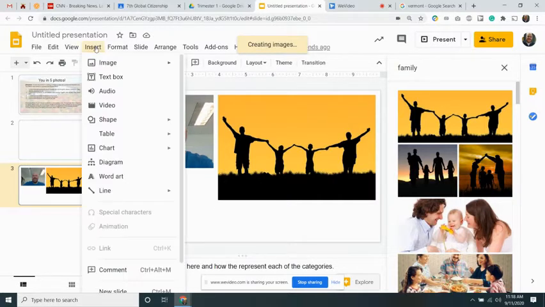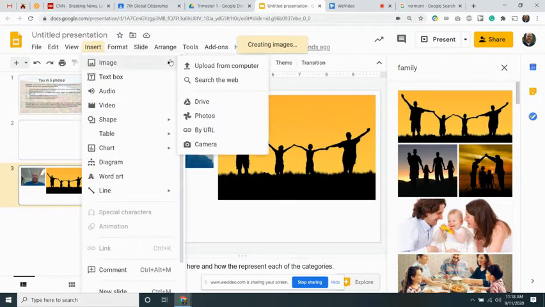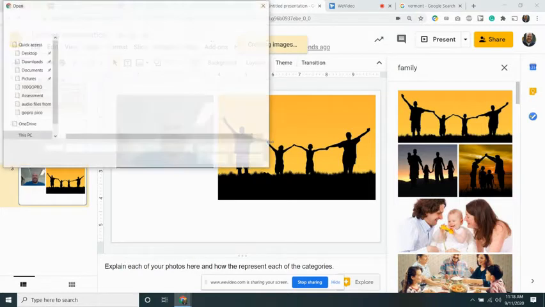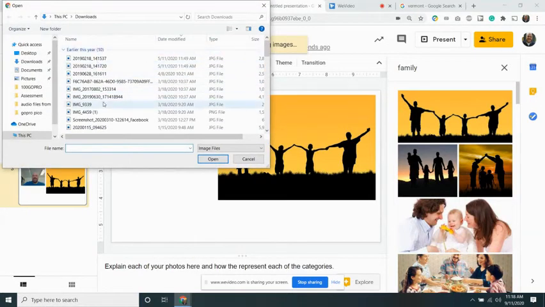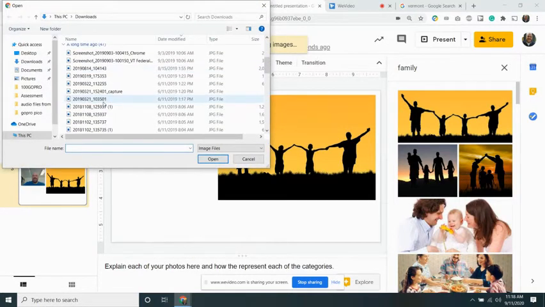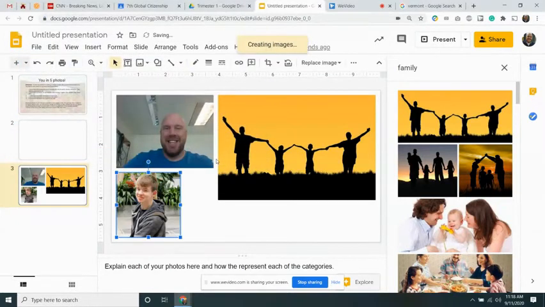You can also insert a photo from your computer. I don't think I have any photos saved on my computer. These are all different screenshots. So this is a student photo from a couple of years ago. So we have a student for who I aspire to be. There we go. And you're going to have all of these photos here.